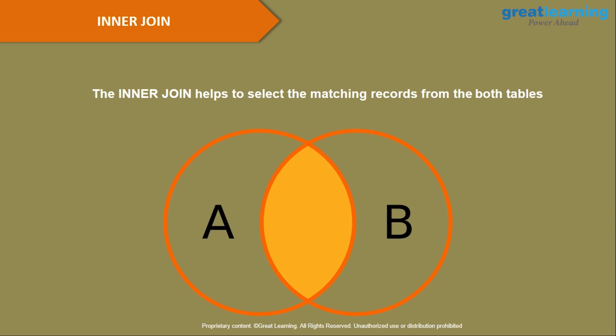So now we will go to MySQL Workbench and have a look at how this inner join concept works. If you look at the image, you can see that it will only take the common part from A and B. So if A is your table and B is your other table, it will take the common part from both of them. So let's go to MySQL Workbench and see how it works. Before that, we are going to make our tables with the key concepts to understand this as well.